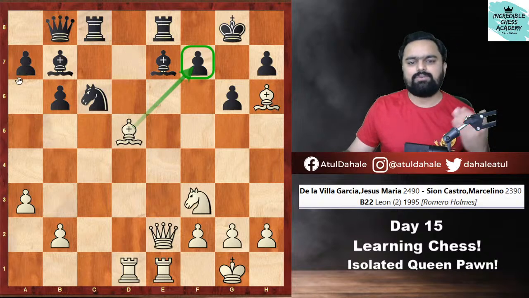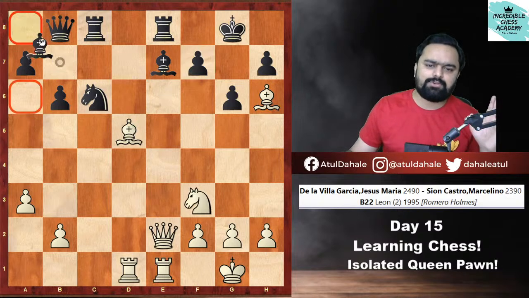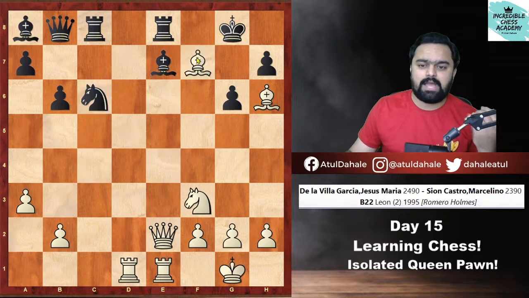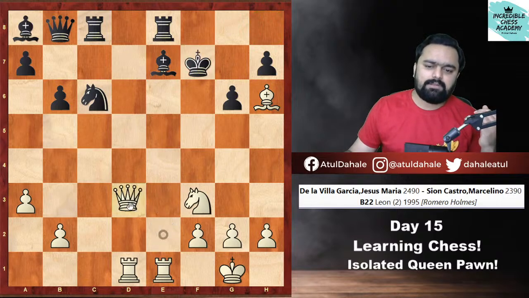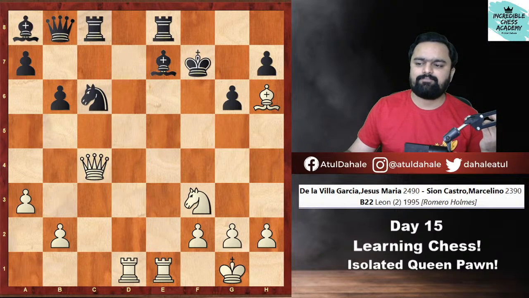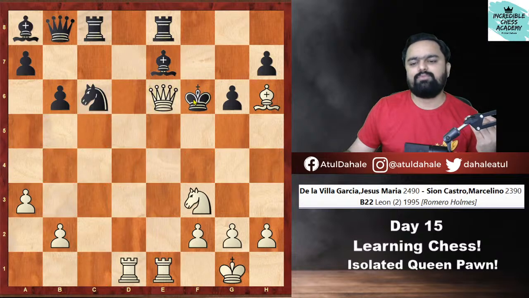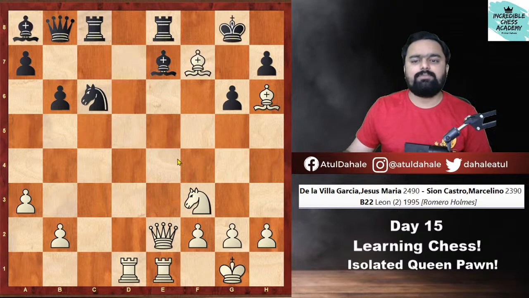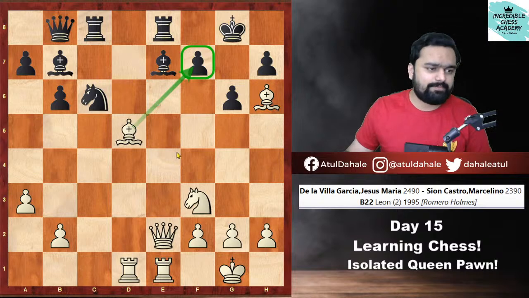Now the idea, just to understand the threat, we'll play one random move in the position. Let's suppose we play bishop 8, which doesn't have any kind of meaning in the position, because after bishop f7, king takes f7, queen c4 or queen e6 is basically going to be a check and mate. You can even checkmate with queen c4 also. But okay, black will get some chance to play king f6, and then again we need to play this move. Okay, the game will go on. So here queen e6 is just top. So bishop f7 is the threat in this position, so black needs to be careful.